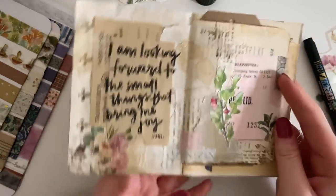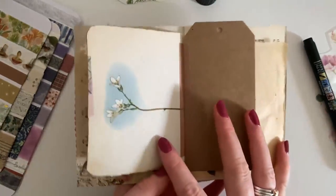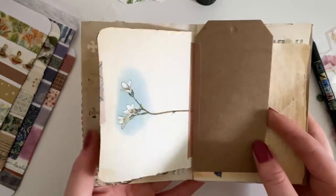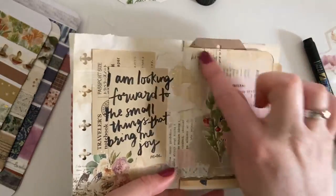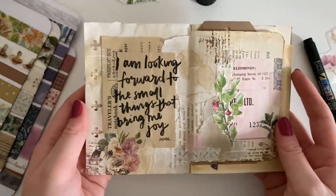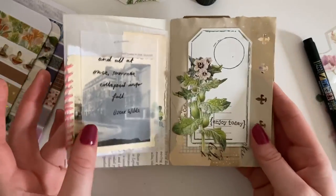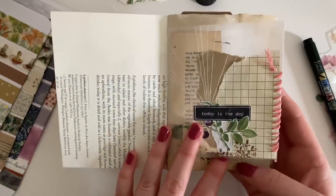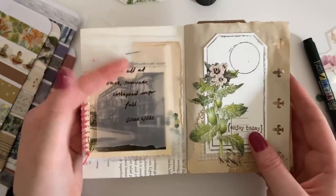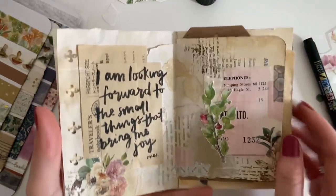So I think with that quote, that is everything for this page. So it'll be interesting to see what happens with this random tag decision that I've made at the back here. But I just think it adds a bit of lift to the page we've got here. And so this is the finished page. So I think that it's a little bit different from these, but these were kind of me warming up and getting started in this journal. This was a lot more minimal, whereas here I have really started to integrate some of the different elements.